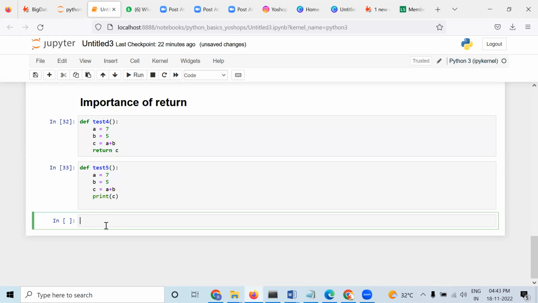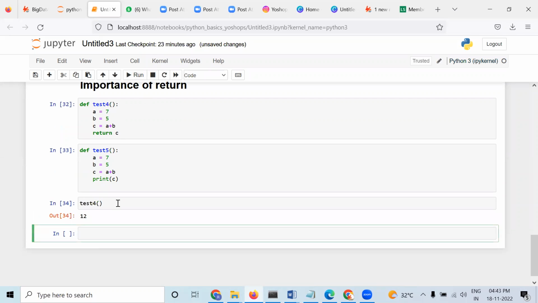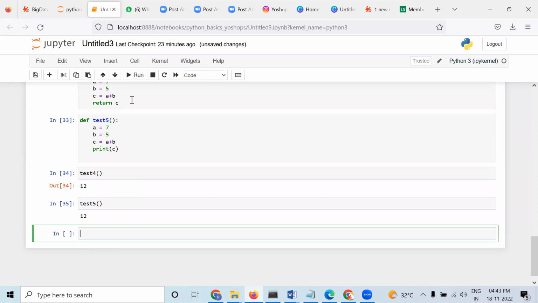If you are simply calling test4, it is okay. It will show you the result, that is 12. And when you write test5, there is also no issue.